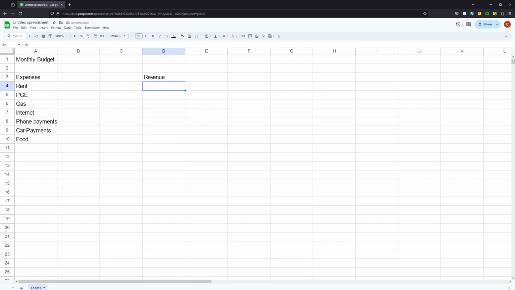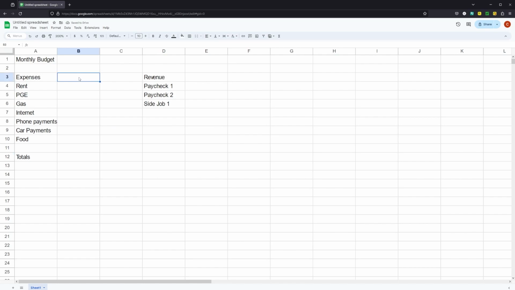And then here, maybe you want to put your first paycheck. And so let's actually name this paycheck 1. You can edit by typing up here, paycheck 1, and then paycheck 2. And maybe if you have a side job, I don't know how many you have, but I'll put that. And then down here, we can type in totals.